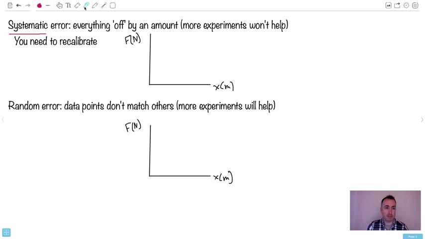An example of that could be, let me get a little pen going here. Let's say you're doing something like Hooke's law, if you know that one, where you have a whole bunch of data points here. Let's say I have some things here. I'll draw some error bars, one here and another one here. I'm just drawing myself some data points with some error bars, like this. And if I draw a line of best fit through this, let's see what I would get. It would be something like this, not exactly, but something like that. So there are my points, there's my uncertainty, my error bars on those points.